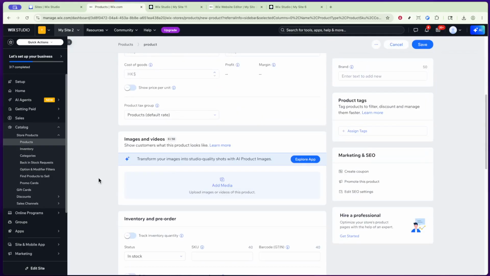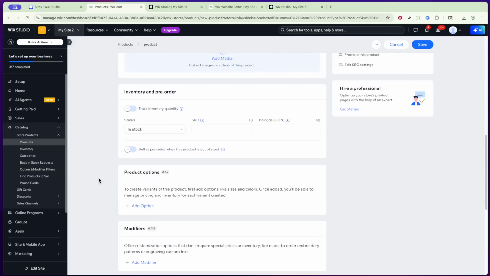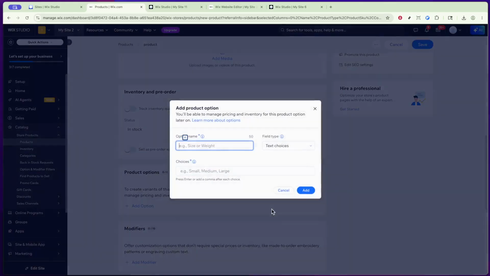Click on the Add Options button, and when prompted to name the new option, call it Quantity. This aligns with the number of items a customer can purchase. For the format of this option, set it to List. This will enable a drop-down menu, allowing customers to select their desired quantity from a predefined list. After that, specify the available quantity in stock under the appropriate field. This ensures your inventory is accurately reflected on your site.